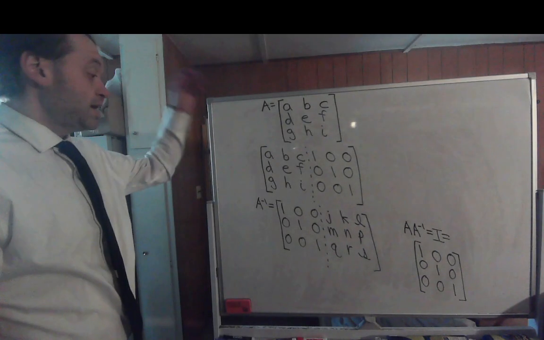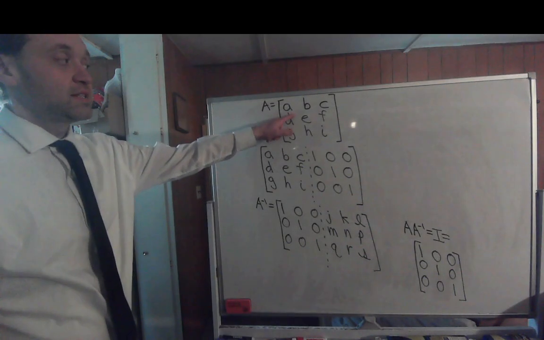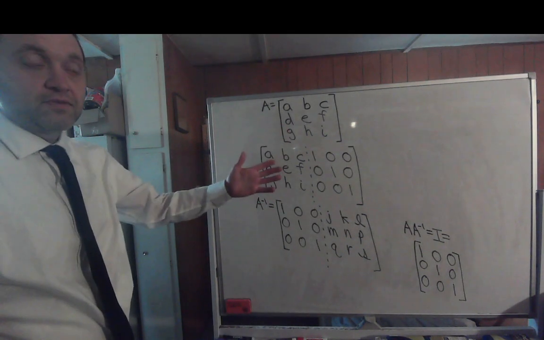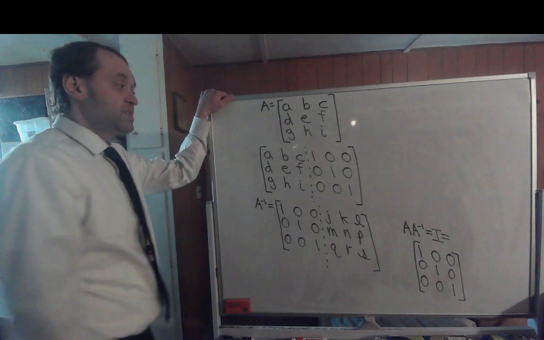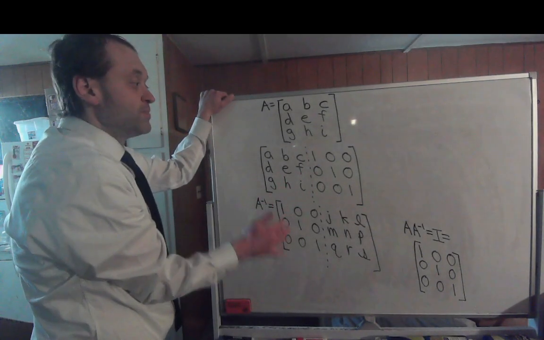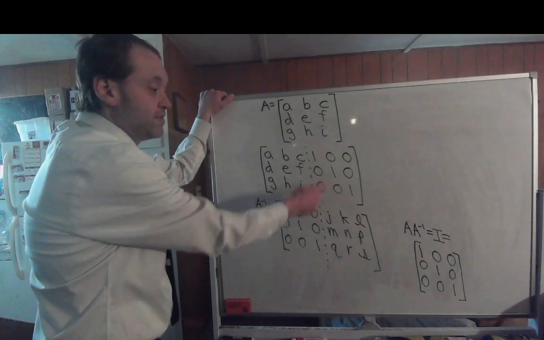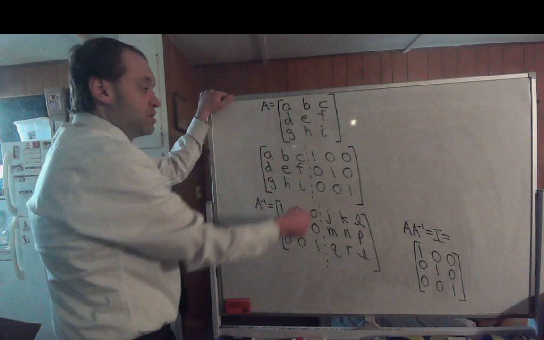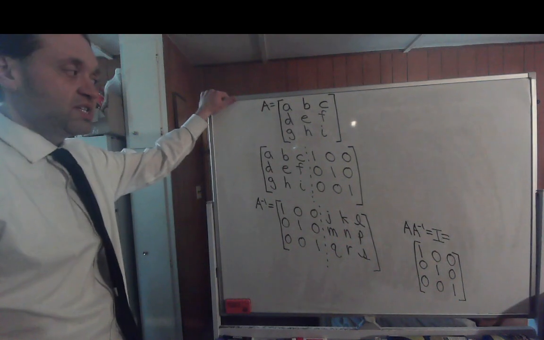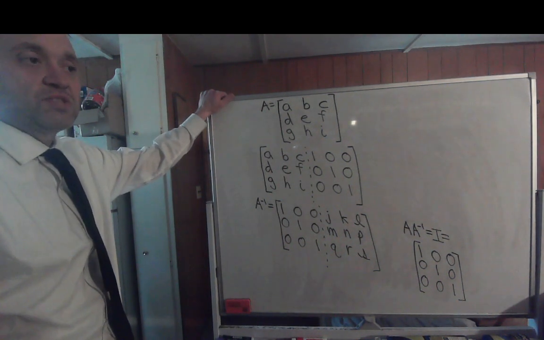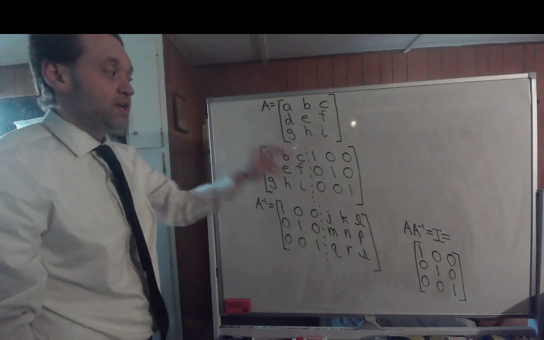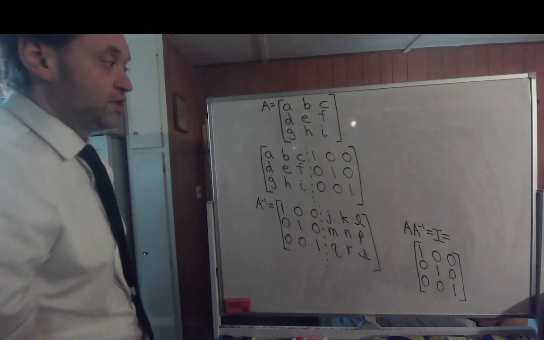But here you have matrix A, which has various letters here to represent various coefficients, or constants rather, that you may have. The first thing you want to do is take that original matrix, set up what's called a double augmented matrix. And to the right of that augmentation, you'll have the identity matrix, which is the 3 by 3 identity matrix. You can do this with a 2 by 2 system, but you're doing a lot more work than you need to. That's why we taught the shortcut method for the 2 by 2. But for a 3 by 3, you really have no choice. Or for higher than that even, you have no choice.